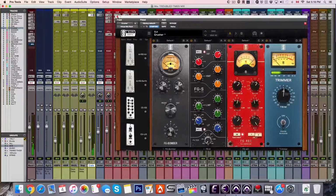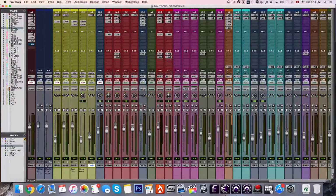See how the punch from the drum and the kick drum and the snare, it all just kind of goes. So the parallel compression crusher bus does add a lot of life to the drums, I would say.